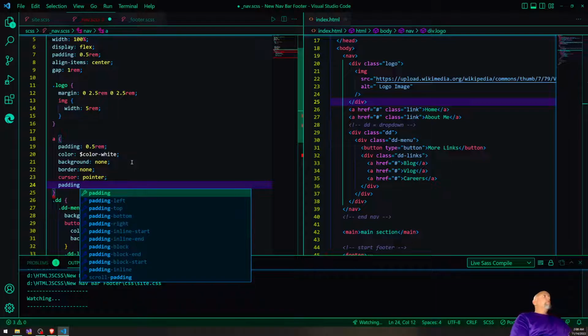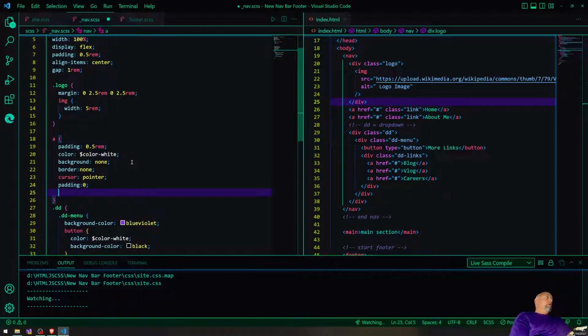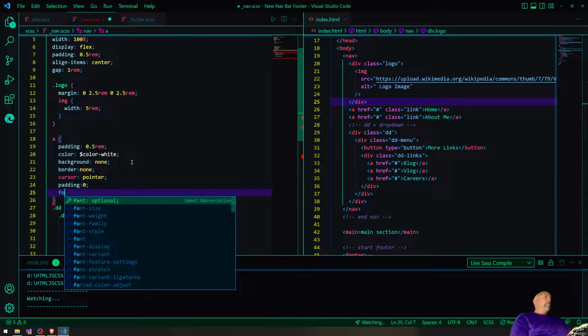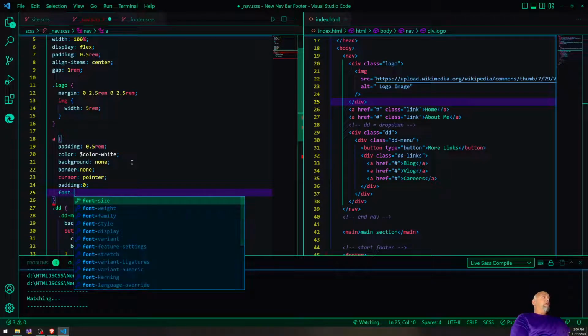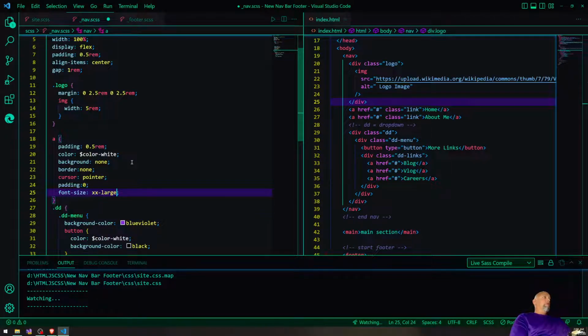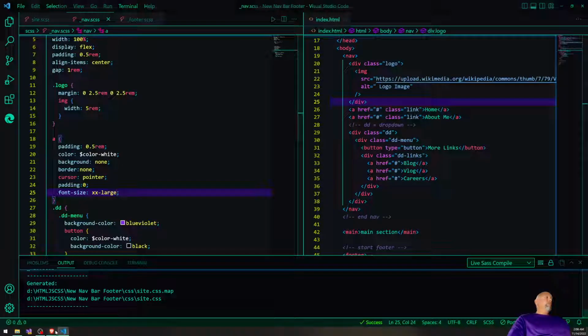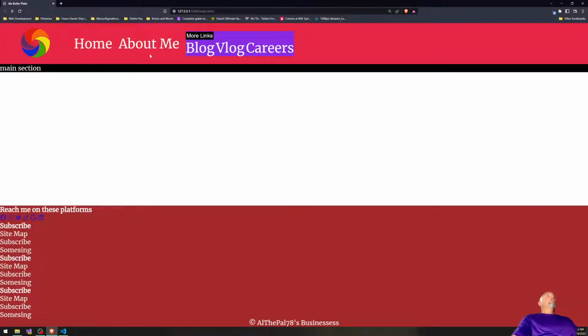Padding 0. And I have font size extra large. Let's see, font size XX large. Let's see what that looks like on here, because it's a big screen. It looks good only because it's a big screen. It's the main reason why I'm doing this.